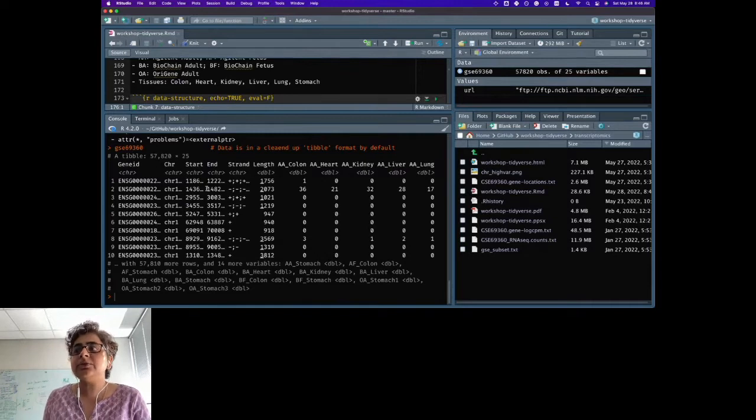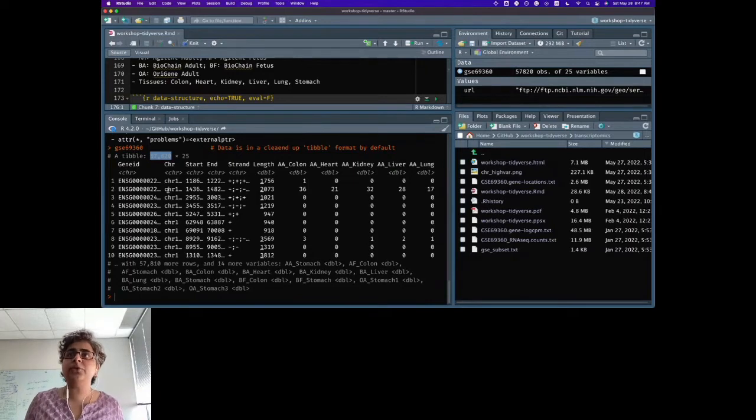Okay. So there are these different columns, but there are so many more columns beyond the scope of my little window here. So it says these are my other variables. And it shows you what the data types are. Again, it says these are character ones. These are double, numerical ones. So you see there is a gene ID. There's the chromosome, the start and end location, which strand of the chromosome it's on, what the approximate length of these different genes is. And then these are all the different samples all the way to the end. So there are 25 columns and there are 57,000 observations.